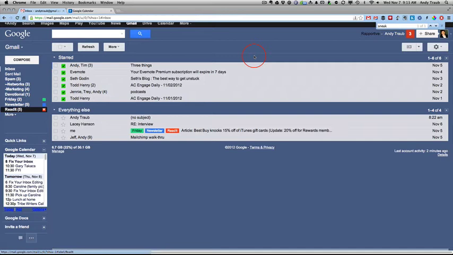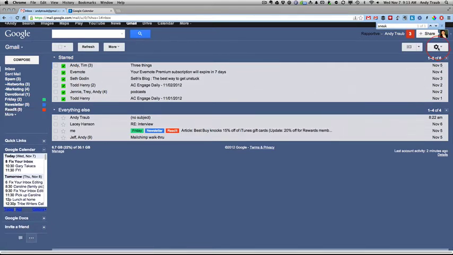Well, the first is navigation and creation. The first step to decreasing time is to use keystrokes instead of your mouse. So I like my mouse. I use it a lot, but frankly, when I'm in my inbox, I don't have to use it that much. So the key is to use keystrokes instead of your mouse.